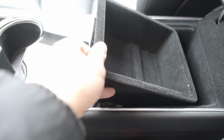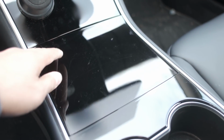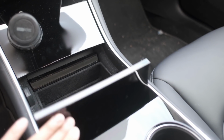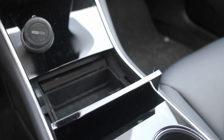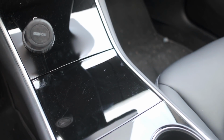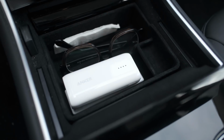One other thing I want to point out about this tray is that not only does it help you organize all your everyday use items in the car, but it also helps you close the lid actually. You know how before when you push it down, sometimes you push too far down and it pops right back up, and with this tray you can't really push too far down, so as soon as you push it down, naturally it just closes. It won't go beyond the clicking, and it just closes.